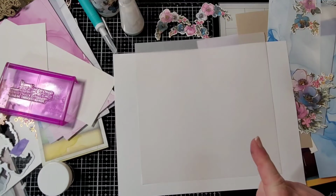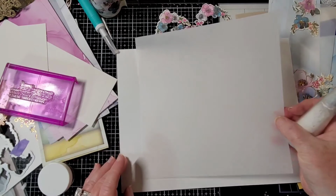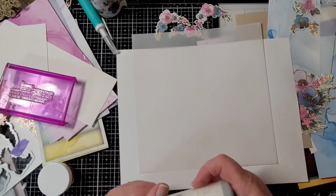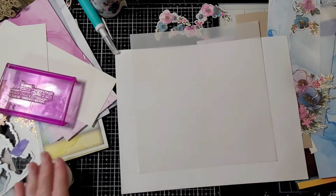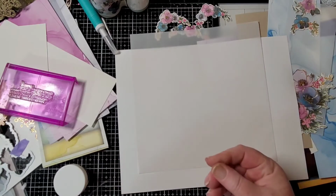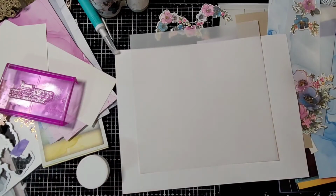You know, I got to thinking, there may be somebody out there that doesn't know about heat embossing, so let's just do it together real quick. Okay, so I have my little piece of paper right here, just typing paper, copy paper. Have my piece of vellum, and I have my little, what do they call it, embossing buddy or something. It has baby powder in it, basically. And what you're going to do is rub over the area, and a little more, that you're going to ink and emboss, because this way your embossing powder will not stick to anything but the ink, because everybody's hands have oil and stuff on them, and when you touch the paper it leaves residue there, and the embossing powder will stick to that. Just a little FYI there.